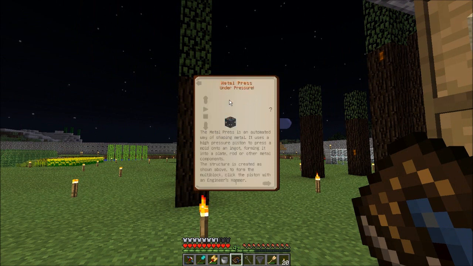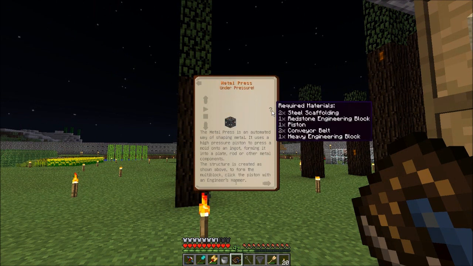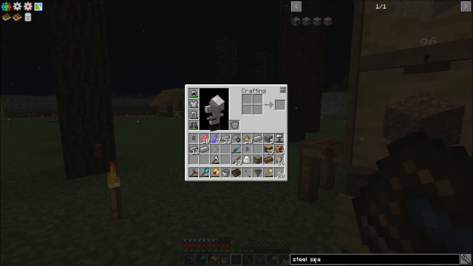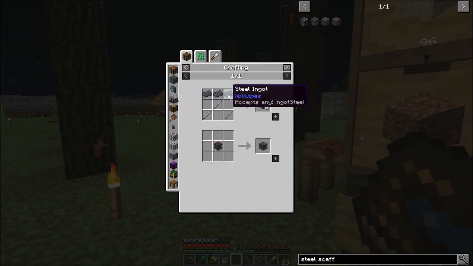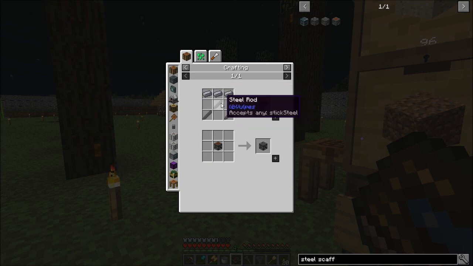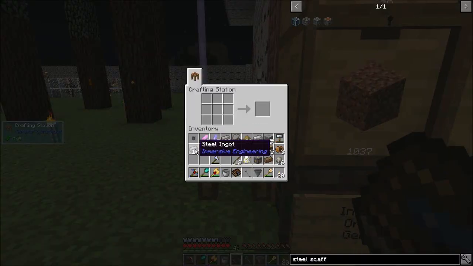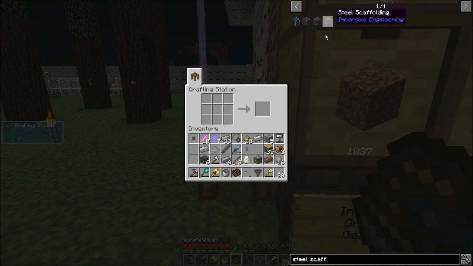What I want to do is make the metal press. The metal press takes two steel scaffolding, a heavy engineering block, a redstone engineering block, and a couple of conveyor belts and a piston. So, steel scaffolding: three steel, and some steel rods. The steel rods, I can use the LibVulpes ones. So there's that steel scaffolding. I need heavy engineering blocks.